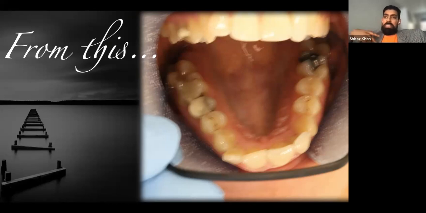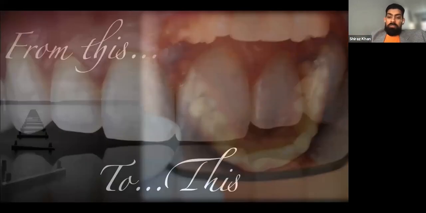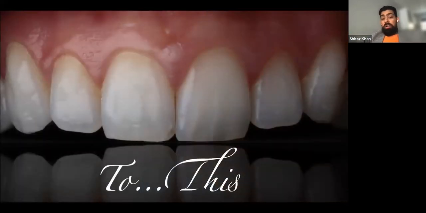But being able to take photographs on a regular basis, optimizing your setups, going on courses, learning, like you guys are here, trying to understand what the settings do, trying to understand what views you're going to take on a regular basis, you will up your photography game so that you'll be able to take photos like this on a regular basis. And I'm quite confident if I see a patient tomorrow and I need to take a 3:3 photo, I'll be able to take that photo almost all of the time. Almost, not quite, but almost.